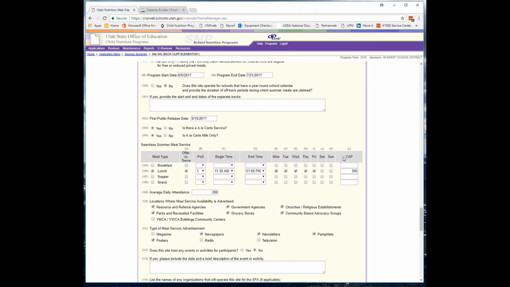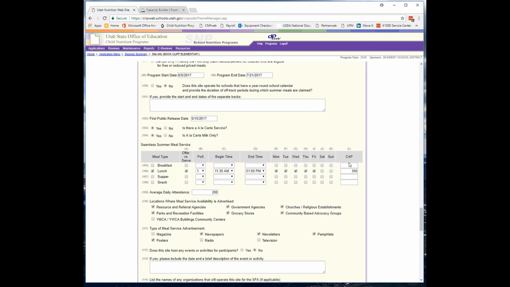And then this is the one that really trips people up, this site cap. So the site cap is basically the maximum number that you anticipate serving, that you have the ability to serve at the site. So you might want to look at historical data for the site if it's already been in operation, and look at what your highest day was last summer, and do you anticipate doing more or less, like what is your max, and you want to put that in here. You don't want that to be way overblown. It should be pretty close to what your highest day has been.